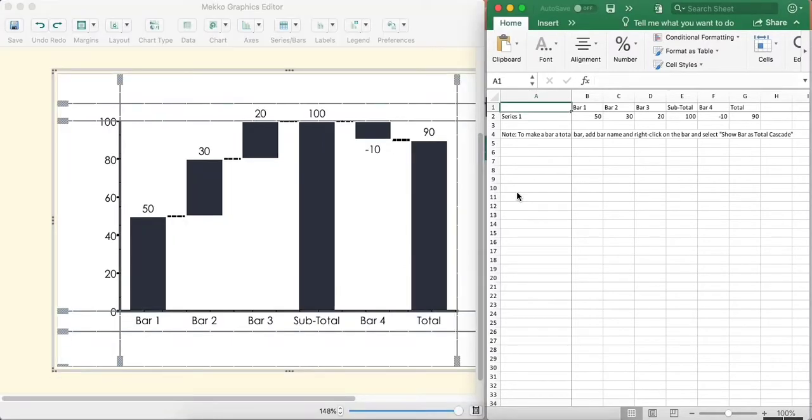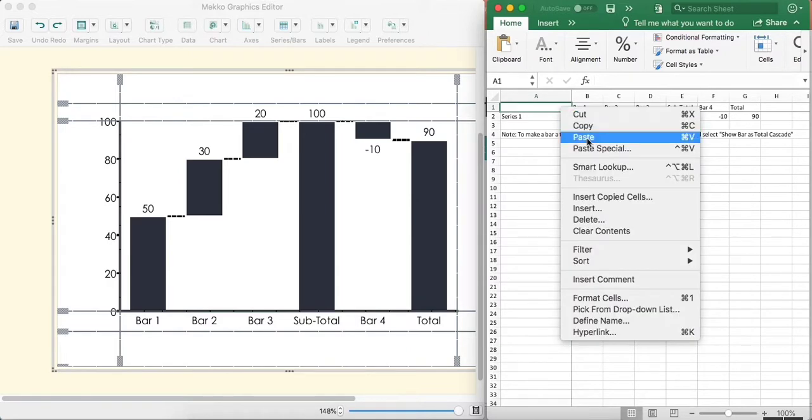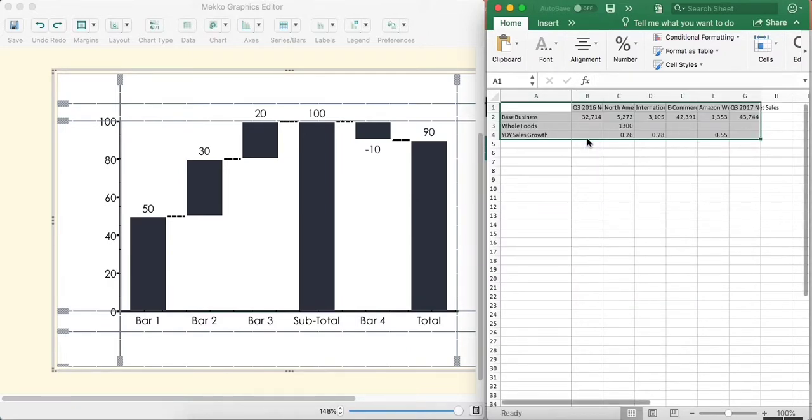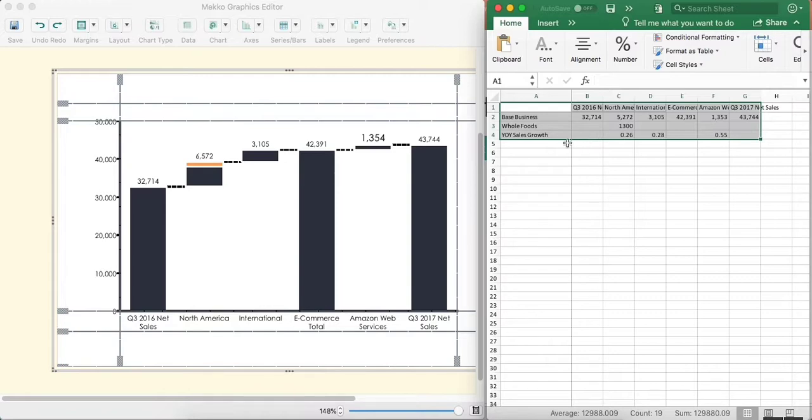You'll notice that when I insert the chart into my slide, it automatically opens Excel so that you can add your data to the chart. So you can type in your data into the Excel workbook, or you can paste it in from another workbook. I'm going to paste it in. And you can see the data in my chart.